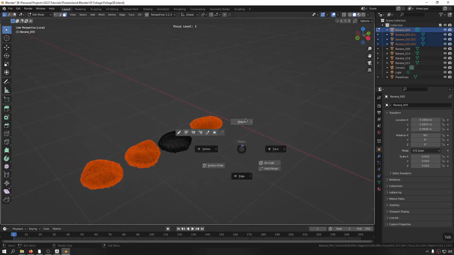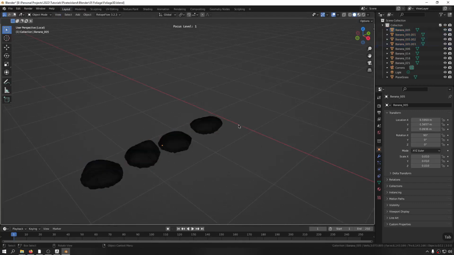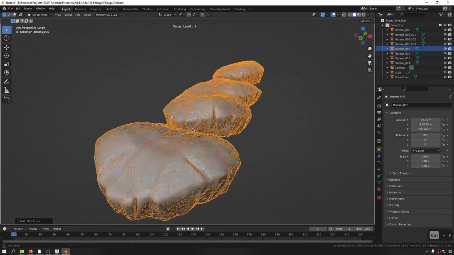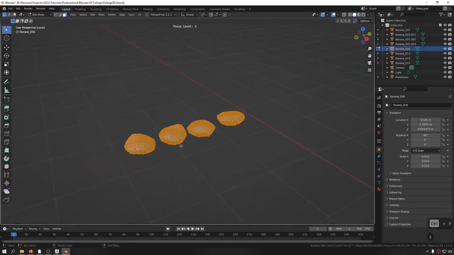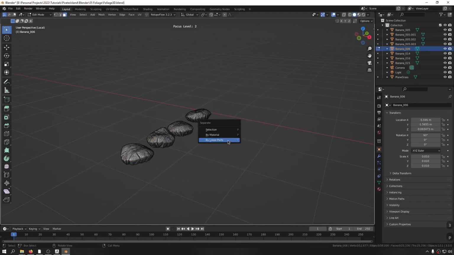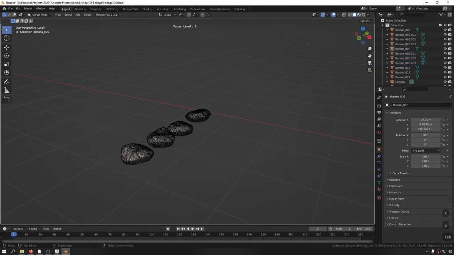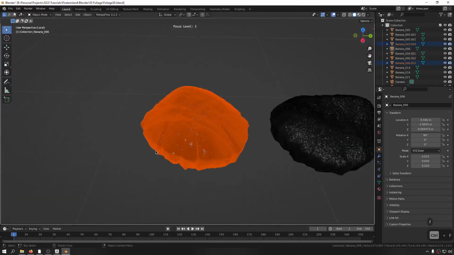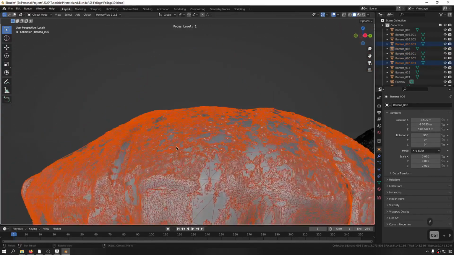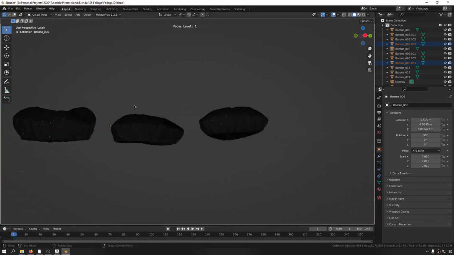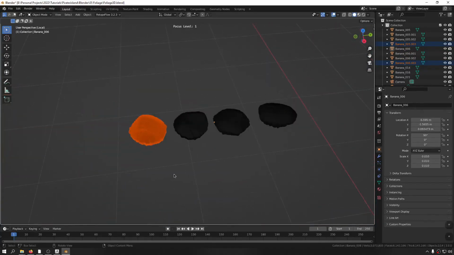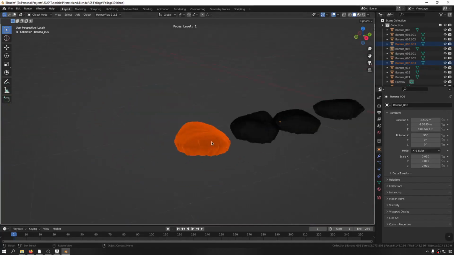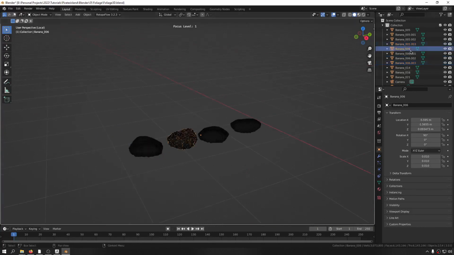Okay, done. And now let's select a low poly as well, which is this one, and go into edit mode, hit P and loose parts again. Okay, now we have meshes. Let's go back another level. Now we have a couple of meshes for each, one low poly and one high poly. And we're going to do the UV on low poly and leave these alone and go for other kits as well. So let's select every low poly in here.